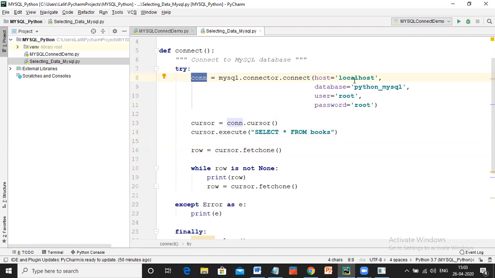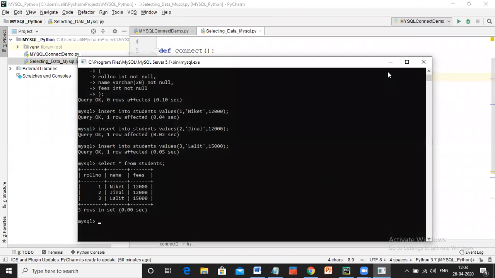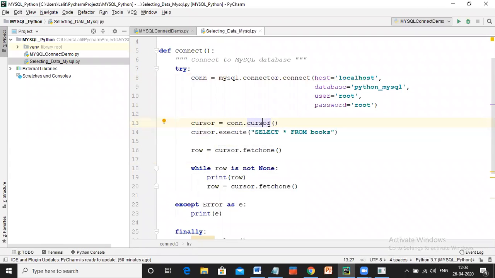The connection is nothing but what we are creating to MySQL, and with this function, which is capable of executing the query from Python into MySQL. So cursor is capable with this function called execute. It will take this query to MySQL, fire that, and return me some rows.